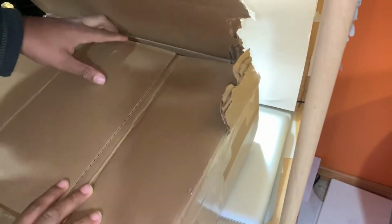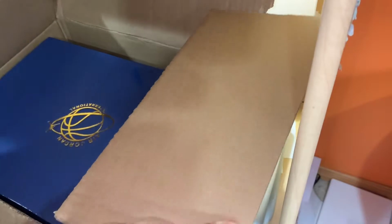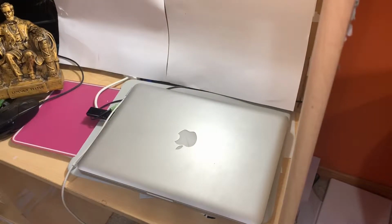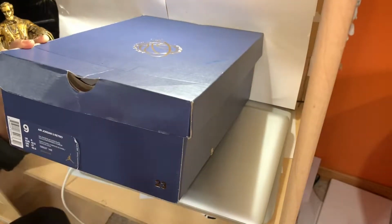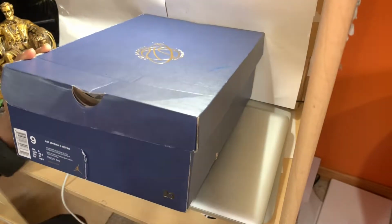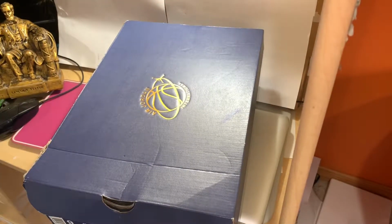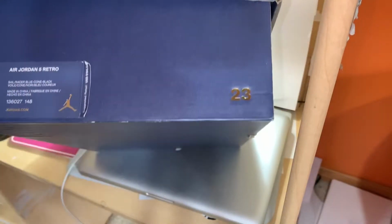Let's go ahead and open this box right here. And here's a special moment. Let's see. Oh, there we go. That's the box. That right there is the Jordan 5 International Flight box. I don't know if they use these on the Jordan 3 International Flights too, but these are for the 5s. You can see right there. As you can see, the gold itself is shiny, so we know that the box is kind of legit, kinda.